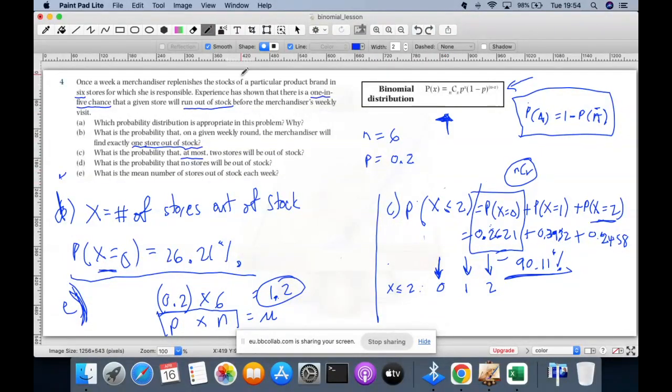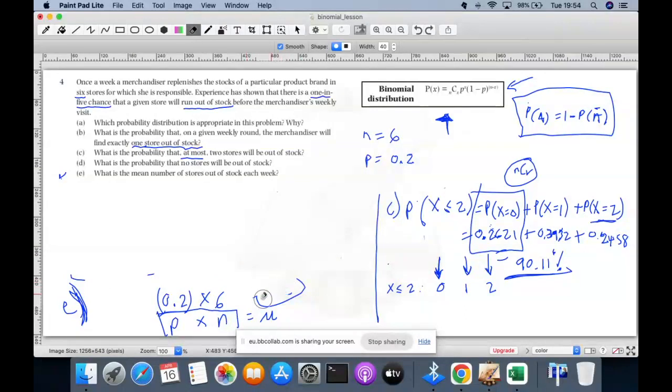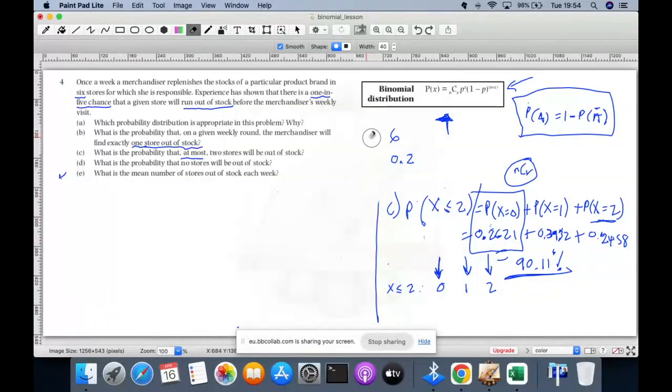Because what I've noticed is what students struggle with is they use the wrong equation. And once you use the wrong equation, then everything goes wrong. So the way to identify when to use a binomial is just check, are there a fixed number of trials, and 2, are there only 2 possible outcomes that are opposite to each other. The moment you identify that, immediately you know you need to use this equation. That's my recommendation and my advice to you.